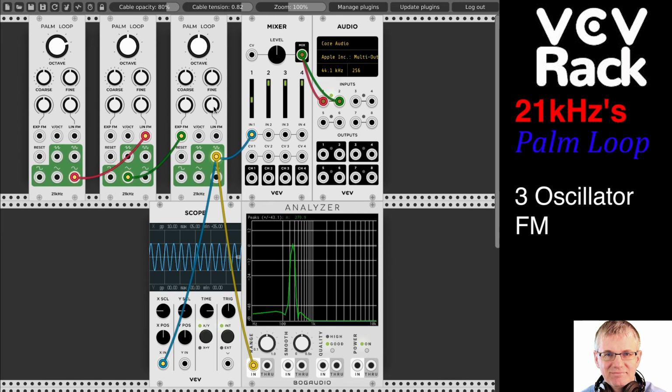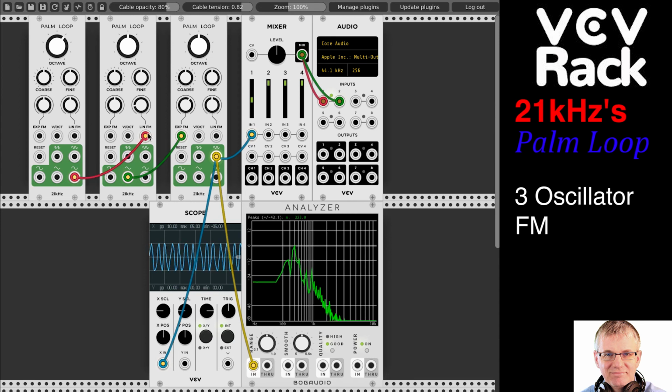So now if I turn up my modulation here, oh, sorry, wrong one. If I turn up my modulation here. Okay, now let's do this one. So now I'm modulating the sound through this one. So now we have 3 of these modules interacting with one another.